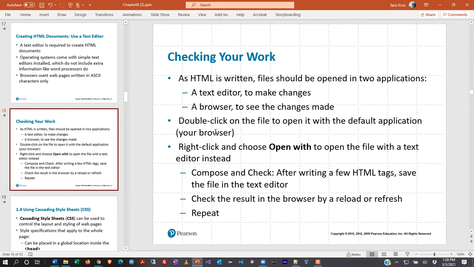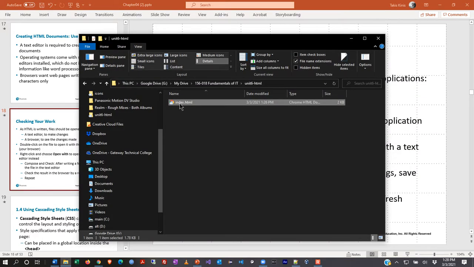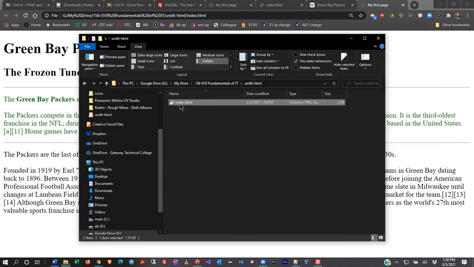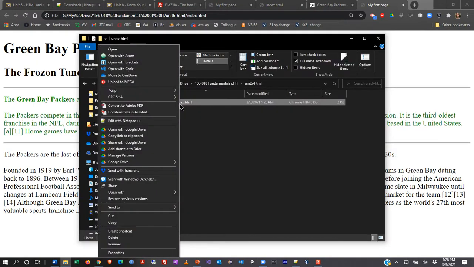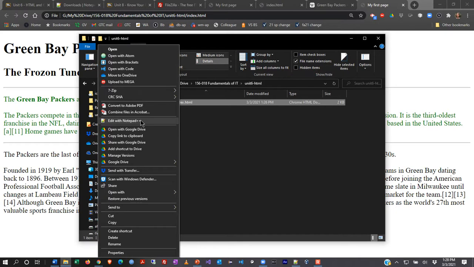And then if you're in your file window, you can double click that. It opens up in the browser. We already showed that. Or you can right click and choose what to open with first. And sometimes that's necessary. Like if you're in a file window and you're working with an HTML file, if I double click it, it's not going to go to my editor. It's going to go to the browser. In fact, let me just show you that it does, right? It opens up in the browser. But if I want to edit that file, often you have to right click and then choose open with and select your program. Now, since I have Notepad++ installed on my system and a bunch of other coding tools, I can open up directly with any one of those.